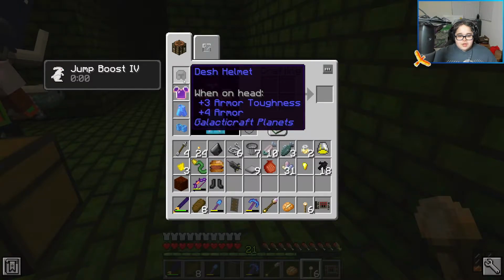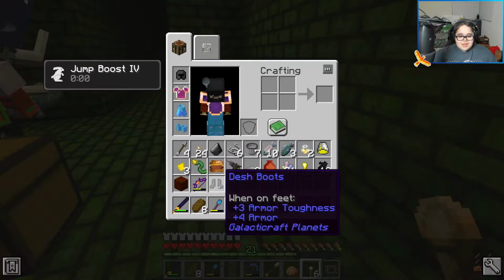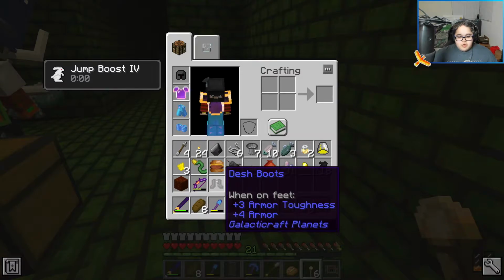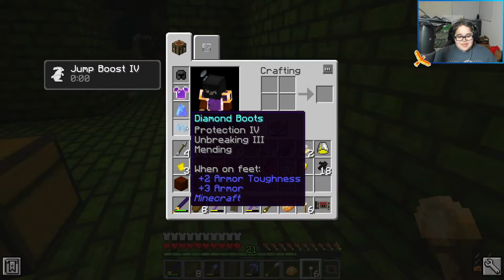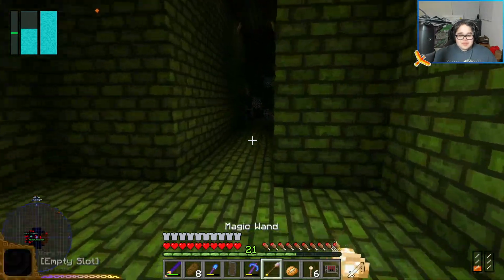Oh, 3 armor toughness plus 4 armor. I think that they're as powerful. Wait, let me see. 3 armor, 4 armor. Oh, these are better than diamond. They're better than diamond. Oh, that's amazing.